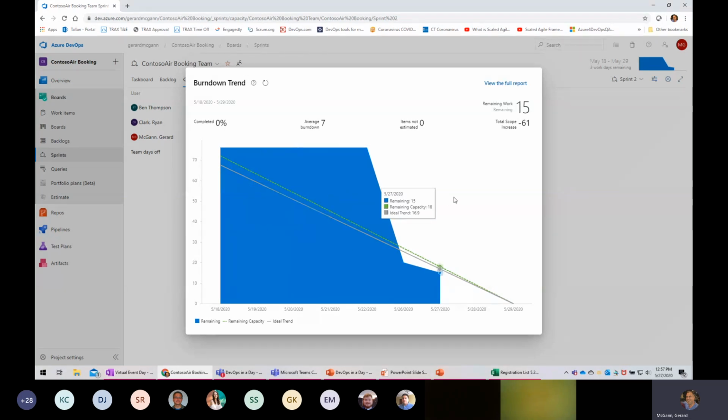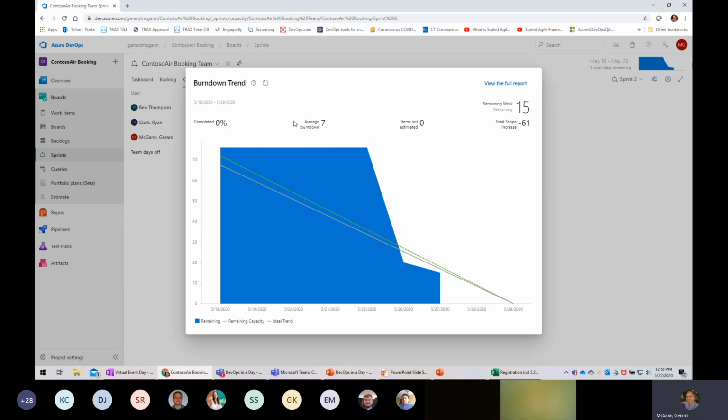The ideal trend is the bare-bones concept in Scrum that indicates that if the team was to be fully productive every day and contributing at their full capacity, unplanned capacity, then they would be meeting this ideal trend, just by knowing where the baseline was. This here is what I call the more realistic view, which understands your team's ability to contribute, how you set the capacity, and being able to meet those demands to meet the sprint goal at the end of the day. The idea is you want to get these two as close as possible. This is actually pretty good. And then obviously they both meet at the end, which is really fantastic.